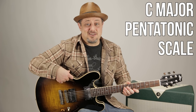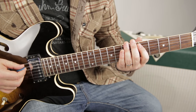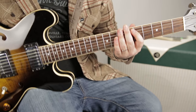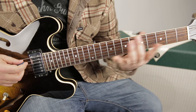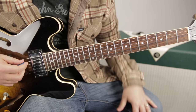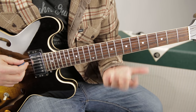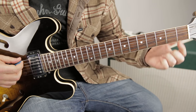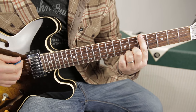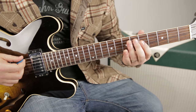Let's dig in to the major pentatonic. Here we go. All right, so I'm going to review the C major pentatonic scale. And I'm picking that because it's the exact same positioning, same notes, same fingering as the A minor pentatonic scale. But here's the difference. When I play the A minor pentatonic scale, my A note of that scale on that pool of notes, the A note feels like home base.